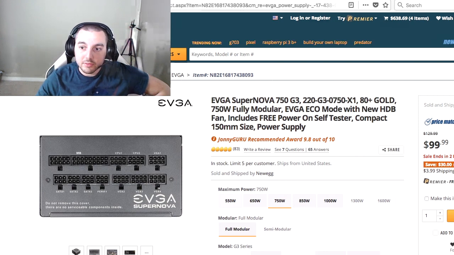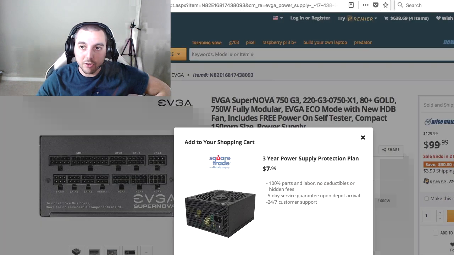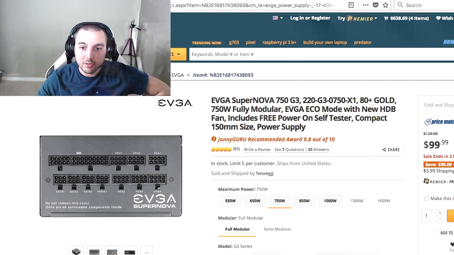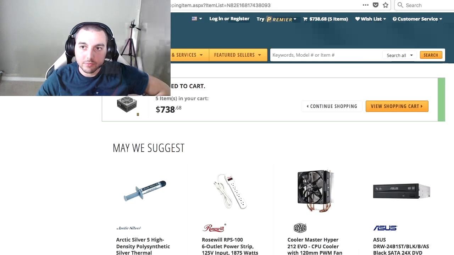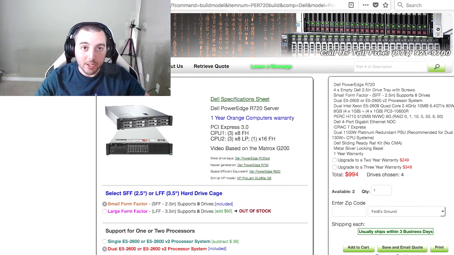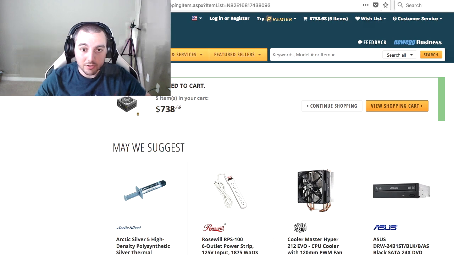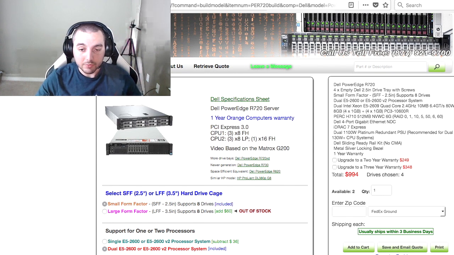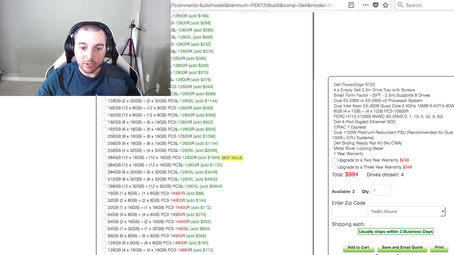Alright. Let's add this to cart and see what the grand total is here. $738. So I can either spend $994 or $738, and I'll have a PC to go, which is actually pretty ideal to be able to take the truncator out wherever I need it. But at the same time, having a 1,000 or 1,100 watt power supply that's redundant on this 3U server would also be really good to have.